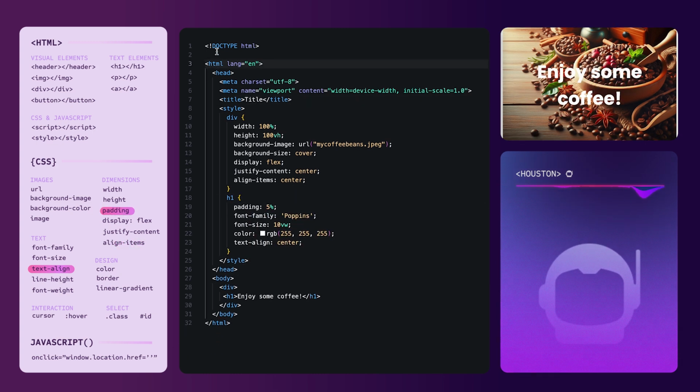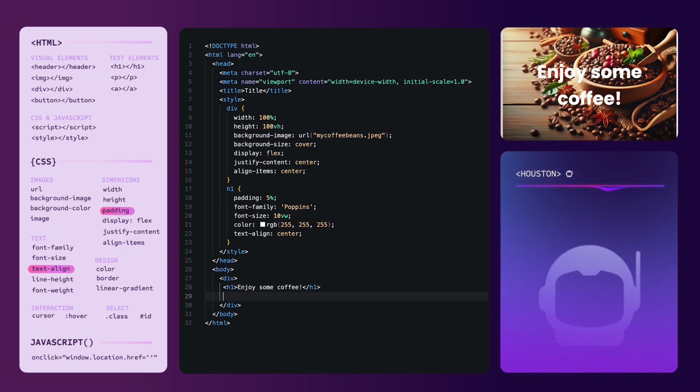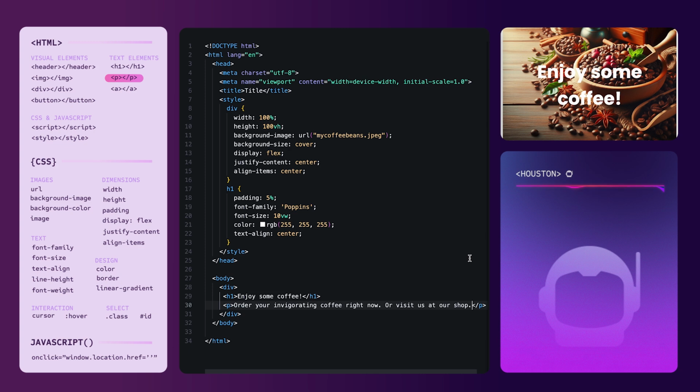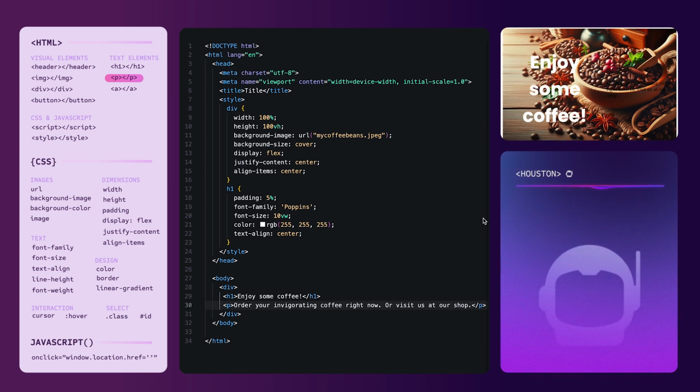Now let's delete these empty lines and add a paragraph. This is a standard size text in HTML. We put an open arrow bracket and type in P. Between the two tags, we put a sample text. As you can see, Display Flex made the two text blocks appear side by side instead of one below the other. The text is already visible next to our hero text, but we have to style it yet.